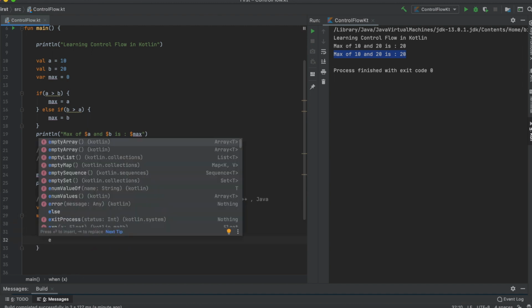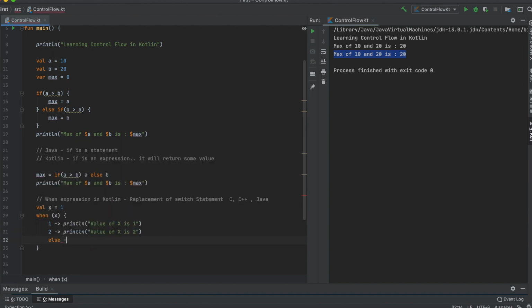Otherwise, I just want to say that the value of x is not 1 or 2.